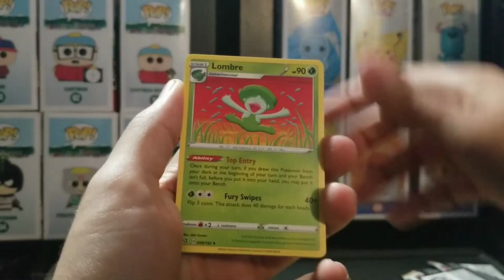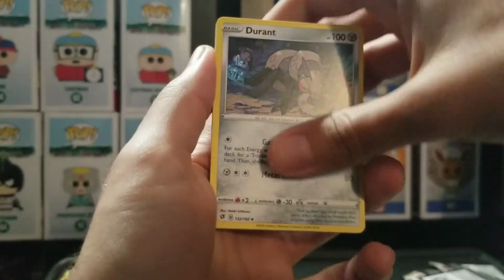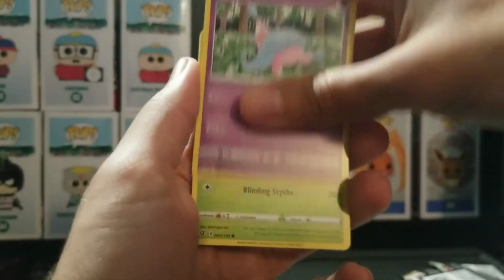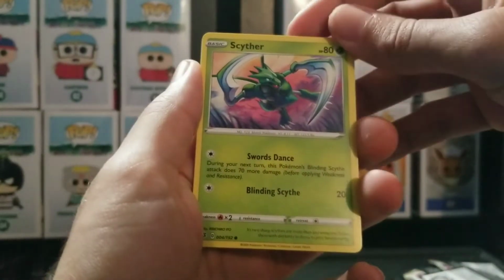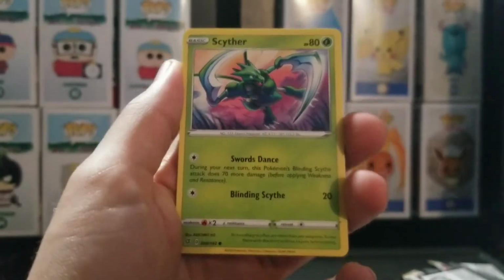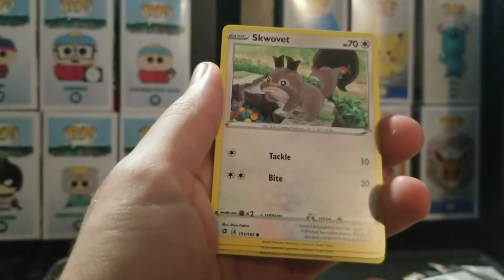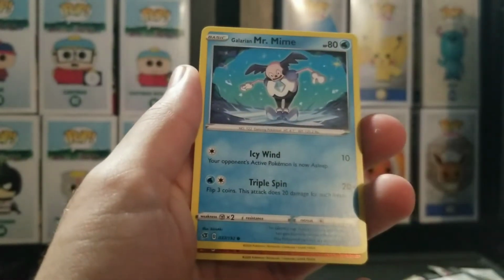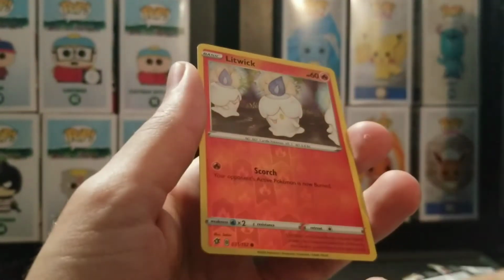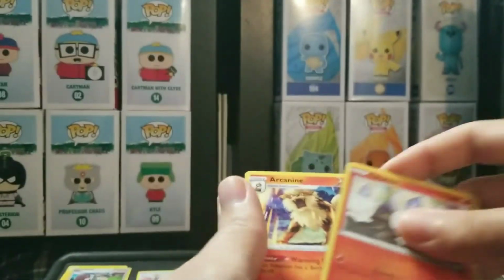Electric Energy, Lombre, Galarmine, Durant, Patina, Scyther, cool looking Scyther. Does that mean the series has a Scizor? That would be great. Big fan. Nose Pass, Squavit, Galarian Mr. Mime, Reverse Holo Litwick, and our final card is Arcanine.